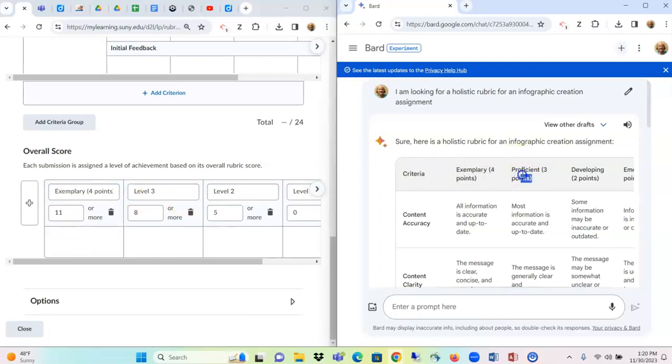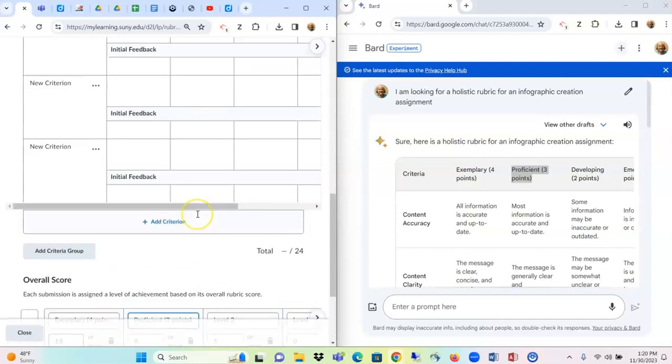Okay. Basically, I'm grabbing the same titles that are across the top, and then putting in what's the lowest point that they can get to achieve this. So I'm going to say, let's say it's 15, and so on, and you can put your levels in here. This is kind of what the overall score is going to show. It's not really going to use that when it grades, so this isn't quite as important at the bottom, but at this point I just want to fill it in.